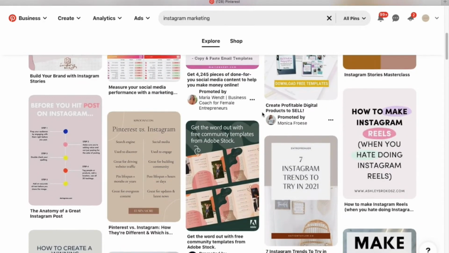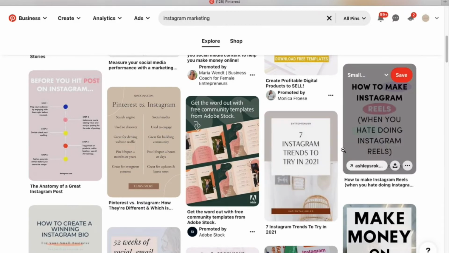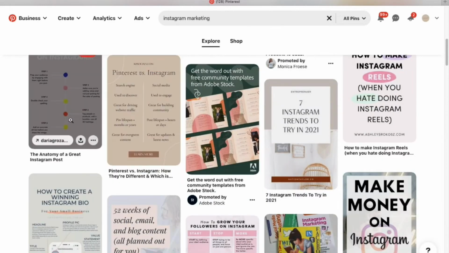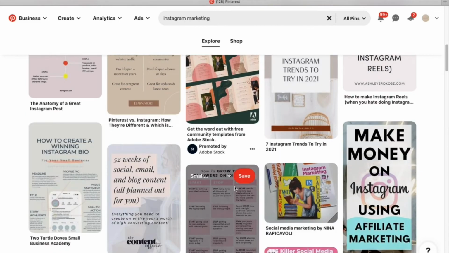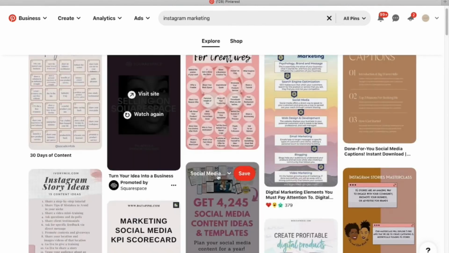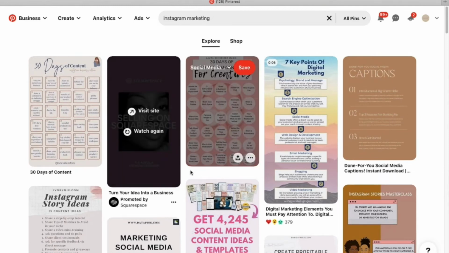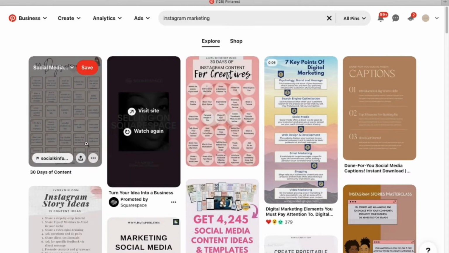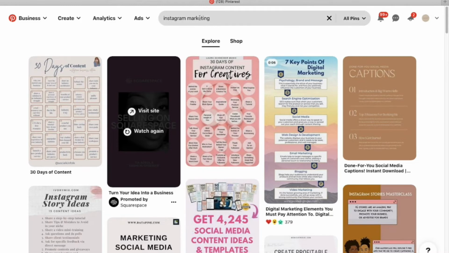As we scroll down here, you can see that this one is more like the standard pin graphic that we talked about before, so these can work as well. But you can consider adding in a few more infographic-style posts if that's your niche. Keep in mind too, if you see promoted by, these are not pin types you want to really take into consideration, because they're promoted, so they're not organically showing up. They're not an accurate representation.